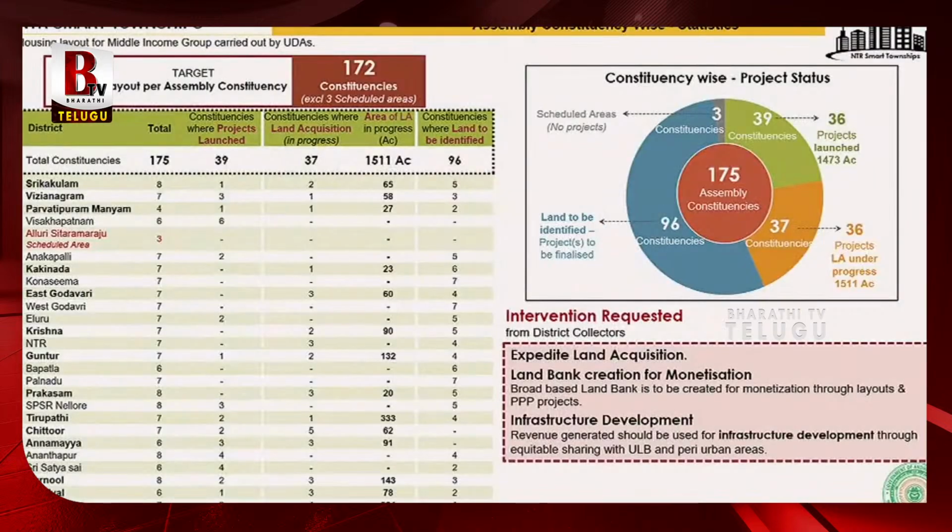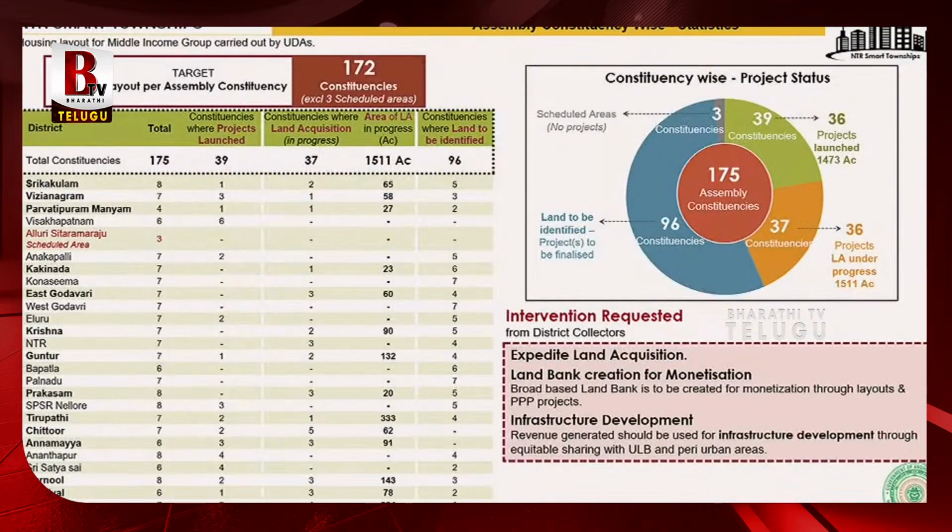Next, sir, this is another important activity which MAUD is taking up, because of the paucity of resources. Now we are focusing more on generating revenues at our end. A target of at least 100 crores per UDA has been fixed by the Honorable Minister for all the UDAs, so that the money generated can be put to use not only for ULB infrastructure development, but peri-urban development can also be taken care of using that fund support.